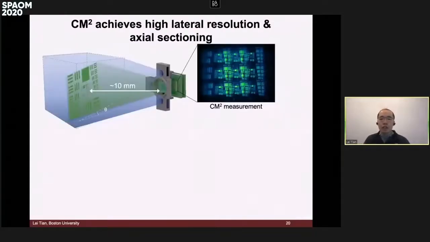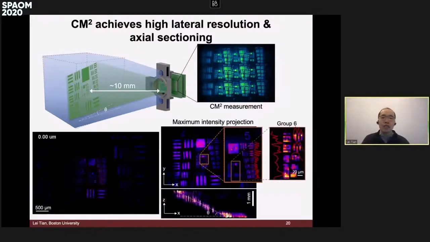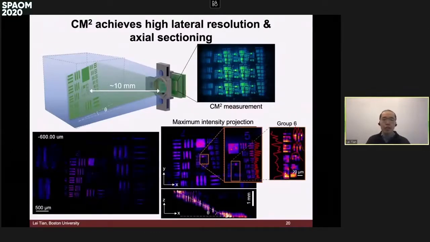All right, so a few experiments, focusing on different aspects. The first one is on a tilted resolution target, just to give you an idea of the lateral and axial sectioning. This is a reconstruction, and in the fly-through in the movie, you can see the sectioning capability we can get from this single shot measurement.